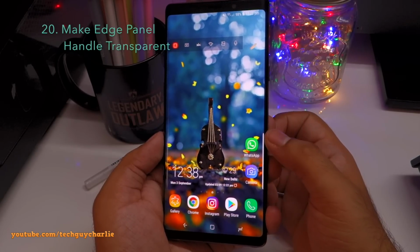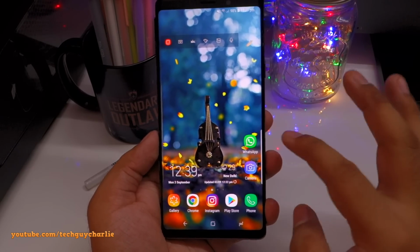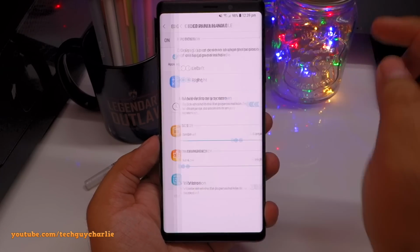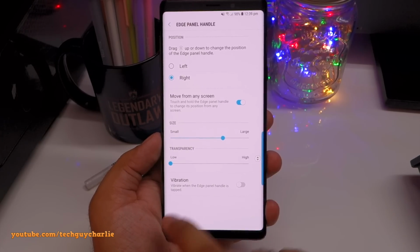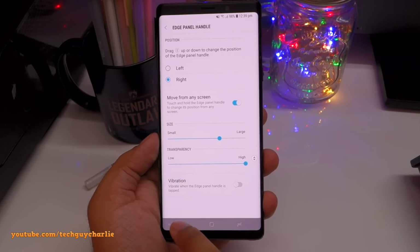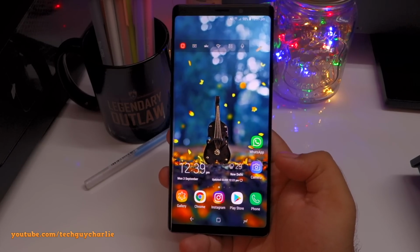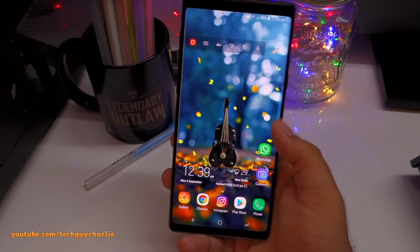Now app's edge is good, but you can see this little handle here creates a little white line. Now we want that to be transparent. I'm going to show you how. So open up the app's edge, tap on this gear icon, it will take you to the edge panel settings, tap here and then tap on edge panel handle. Now we already know that the edge panel is there, but we don't really want to see that white line. We know it's there. So you see this transparency option, make sure it is set to high. So whenever you want, you can access the edge panel from over here, but you will not be able to see that handle. If you long press this, you'll see that it is there and you will be able to place this wherever you want on the screen.